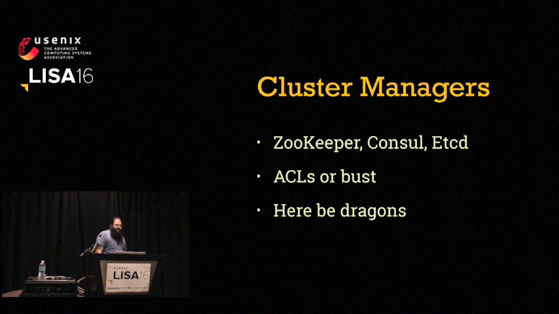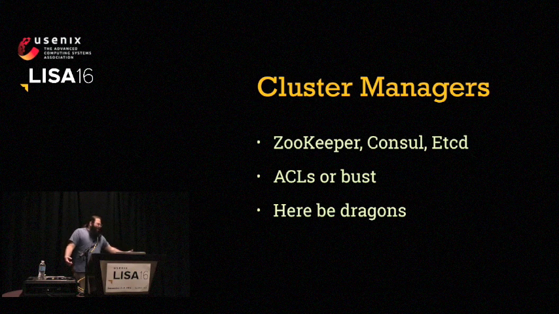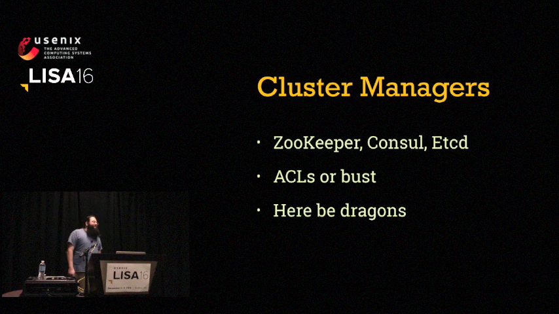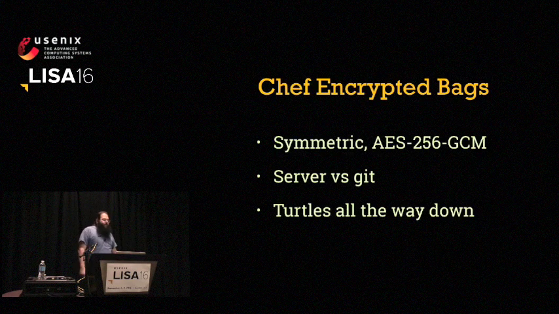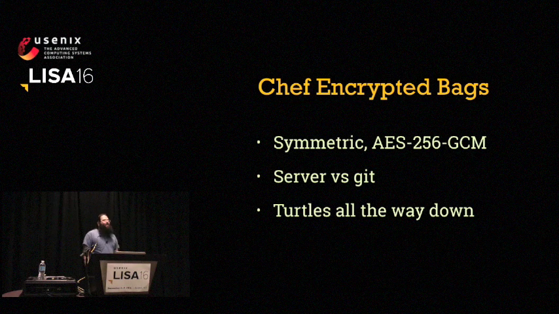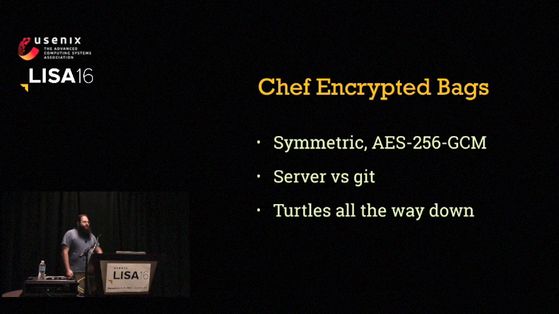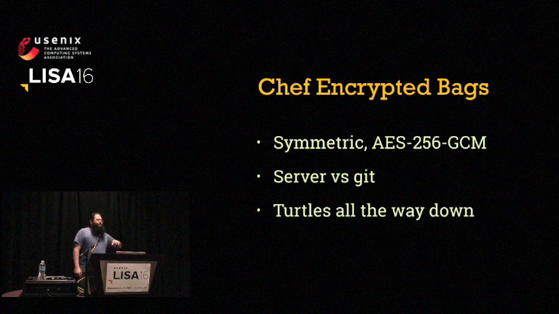We've got key-value stores like Zookeeper and Consul. They all do have ACL systems now, but they range from okay-ish — Consul is pretty good — to Zookeeper, where I've never actually seen anybody implement Zookeeper ACLs properly. Being active in the Chef community, the next thing I see a lot of people reach for is encrypted data bags because it says encryption right there in the name. It's a symmetric pre-encryption system, which means you've got to manage those keys. In Chef, people usually just accept that Knife Bootstrap will copy the keys around for you but then kind of don't pay attention to key rotation.